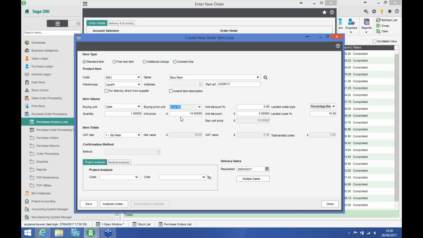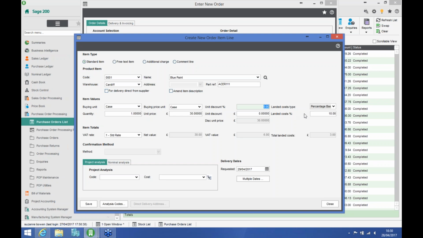So if you see here, it's showing me by default that the price that I'm going to pay is £10 per 4-litre tin. We defined a ratio that 1 case was 3 4-litre tins, and hence the net value of this order is actually £30. It's 3 4-litre tins that we're buying within a case. If I were to change this and say I want to purchase it by the case or price it by the case, you can see now that my price is defaulted to the £30, which is the price per case and not the price per 4-litre tin. So it can get quite complex, but hopefully it explains what all those different units of measure mean and how it can impact your purchase orders.